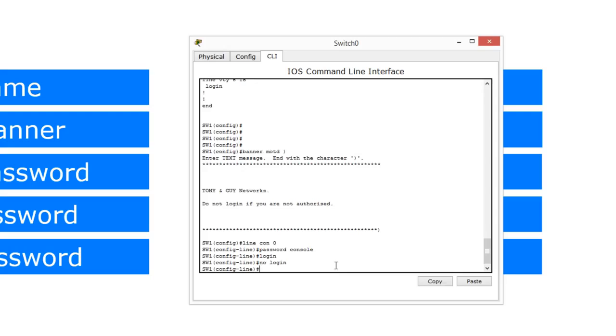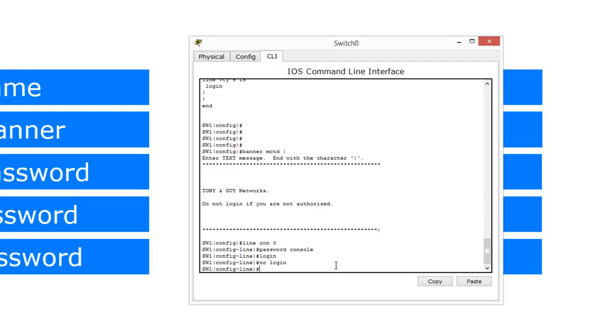When I say login, it is like putting a security guard at the door. Everybody who comes in, the security guard is going to ask for identity. They're going to ask what's your username, what's your password. If it is right, they will let you go through. If you say no login, it is as if taking the security guard away, right? So it's like leaving your door open. So don't get confused. No login means everybody's allowed.